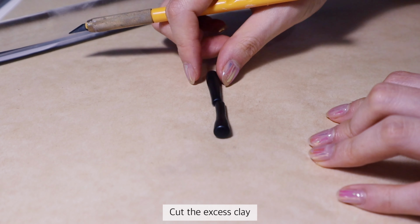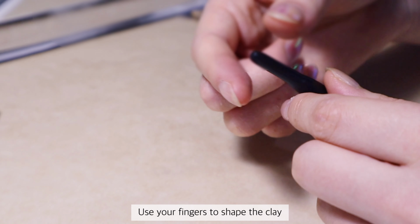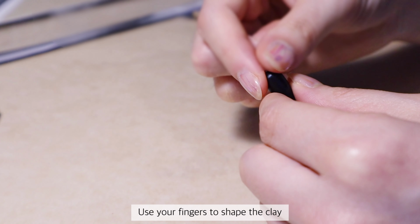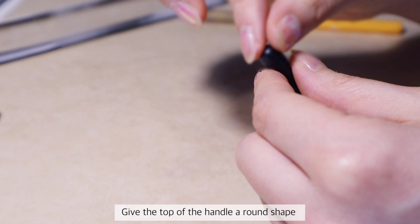Cut the excess clay. Use your fingers to shape the clay. Give the top of the handle a round shape.